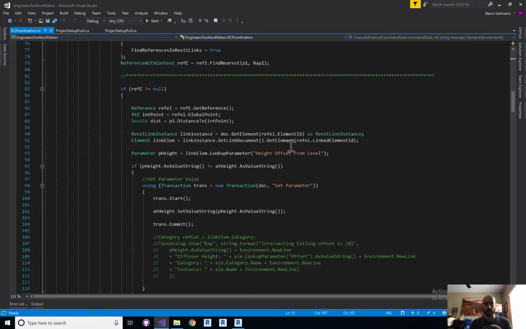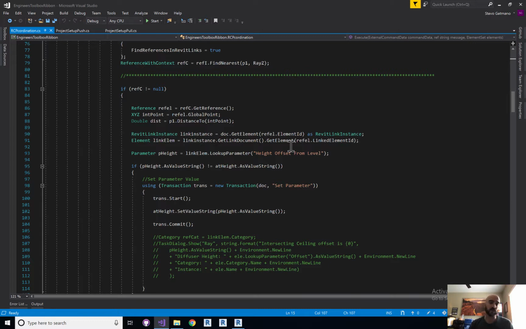Then we shoot an invisible ray straight up from the center point of that element, and also straight down. The first thing that ray hits, we get back what that element is. So if it goes up, it could hit anything above it that would not be a ceiling, like a ceiling diffuser above the ceiling in the plenum, and it would ignore that ray. Anything that goes down would find a ceiling, and it would say, okay, ceiling's at X elevation, and move that element down to that particular elevation.